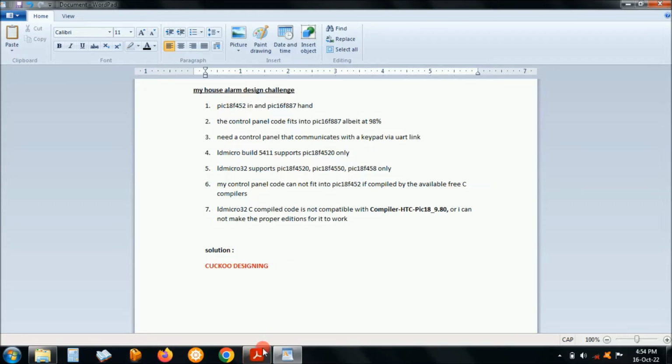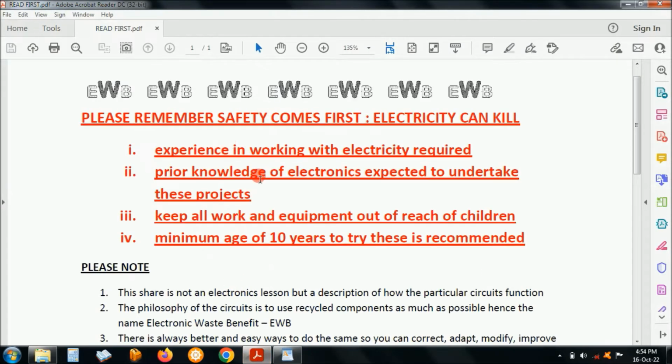Always a warning to the people who would be interested to do this. Normally for PIC microcontroller projects there isn't much danger, but of course you will be using electricity, so you need to take caution there.